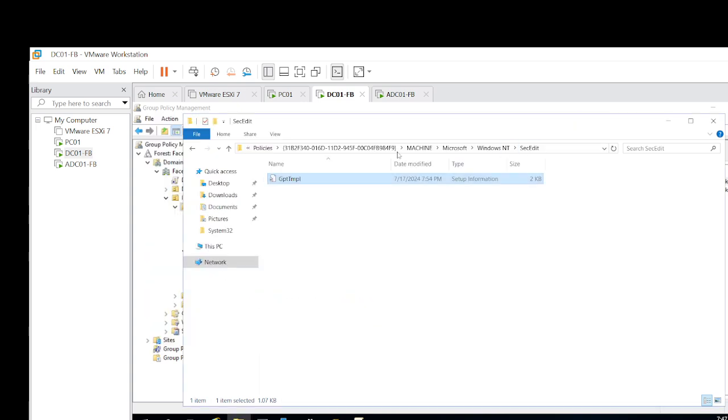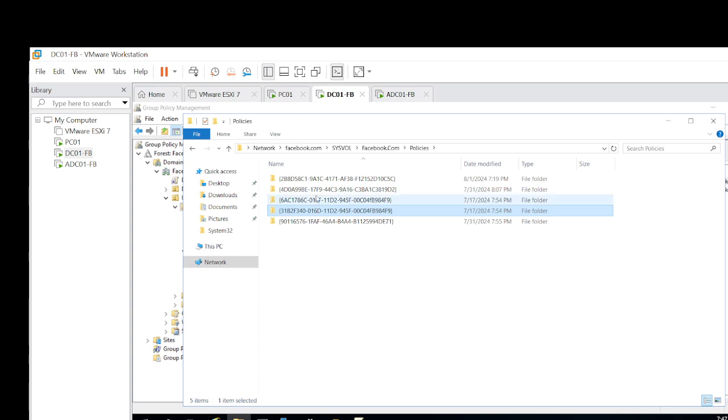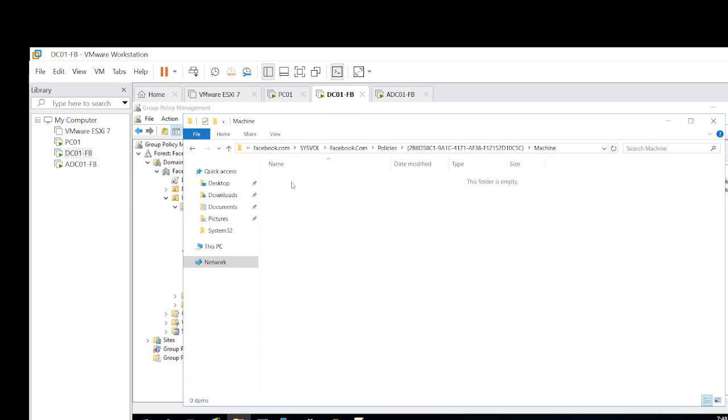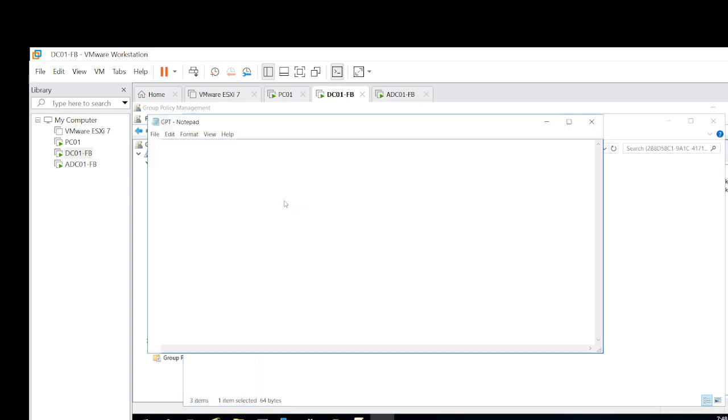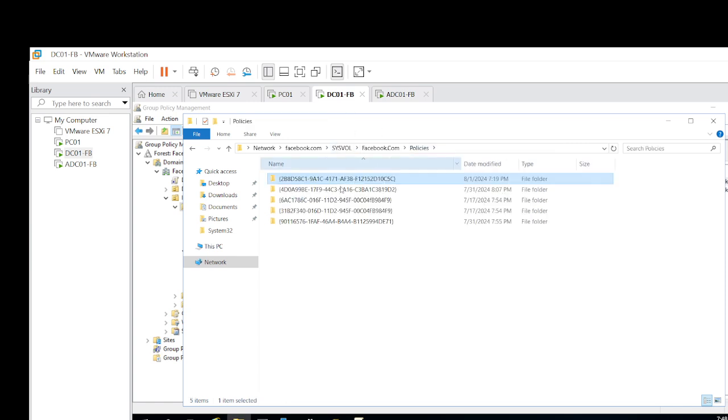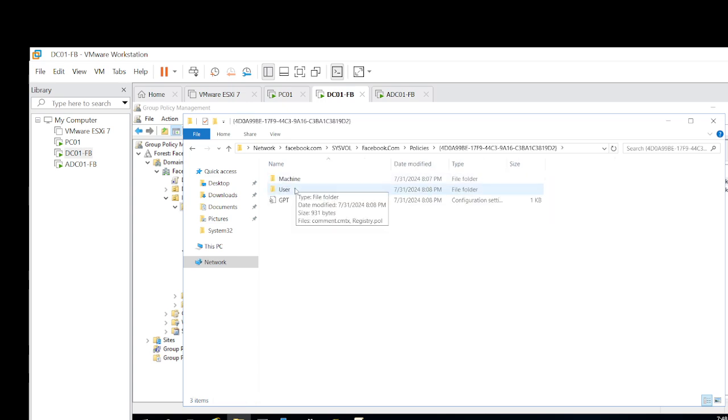Now this is the standard one, but if you go to the policies, today we have created this one, right? User policies. Once again, let me go to the GPT machine policies. Nothing is there. GPT is here. New group policy object created. Let me see the other one. Machine, user.